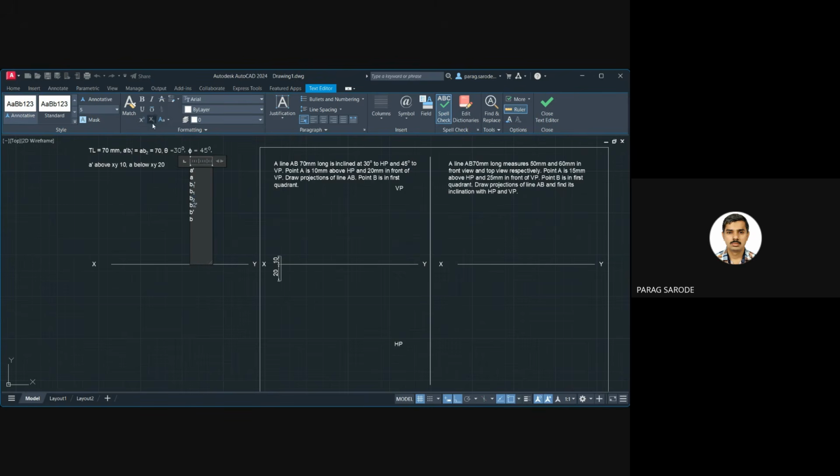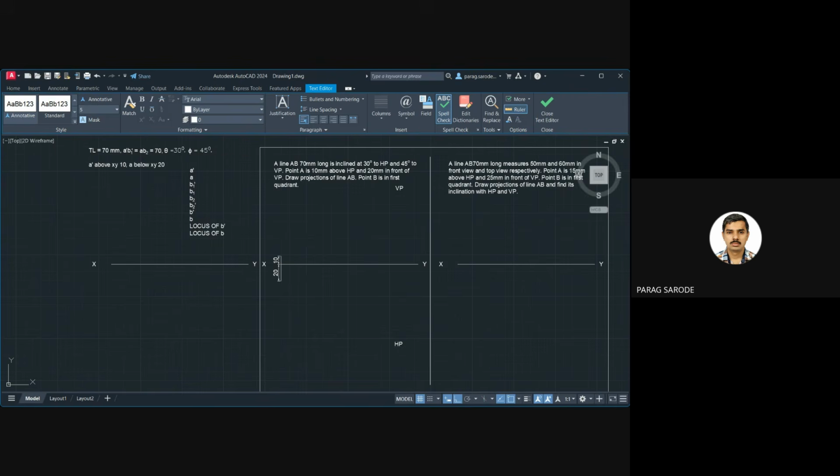And what type of line have I taken? Multi-line text. What more things do we need to write down? Locus here. So locus of B dash, and here below, locus of B. Then I will trace this like this.